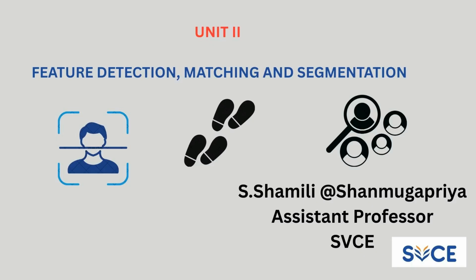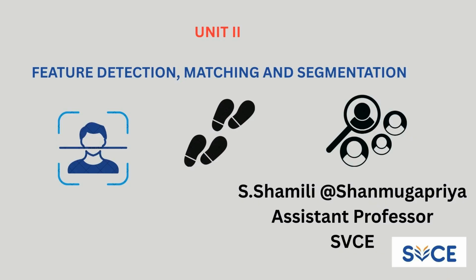So we will explore the fundamental building block of how a computer sees. The unit moves beyond simply processing pixels to extracting meaningful information from images. We will learn to give a computer a language to describe the visual world, which is the crucial step towards true machine perception. The core idea: from pixel to perception.